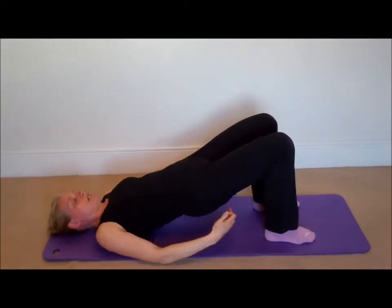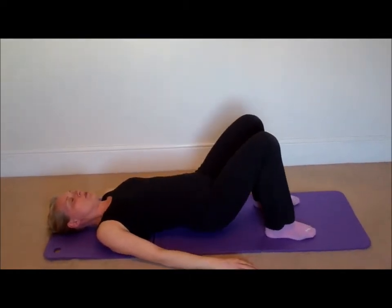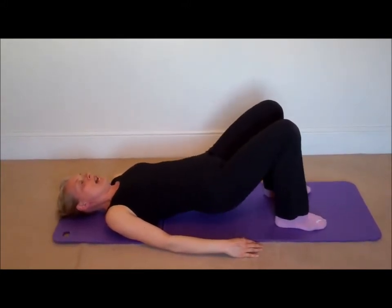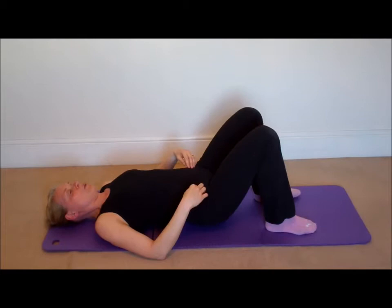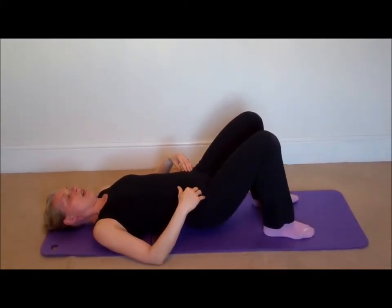And all we're going to do is squeeze the buttocks up, drop them down, squeeze them up, and drop them down. So we're not quite touching the mat, but we are trying to take them down as low as we can and then squeeze them all the way up, but making sure that the hips are nice and level. So squeezing up, lowering it down, squeeze up and lower it down.